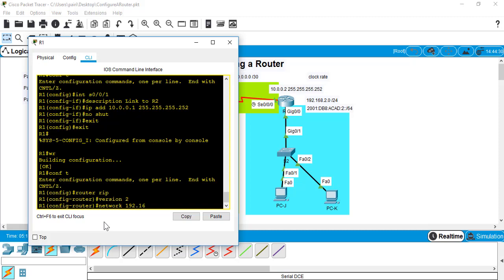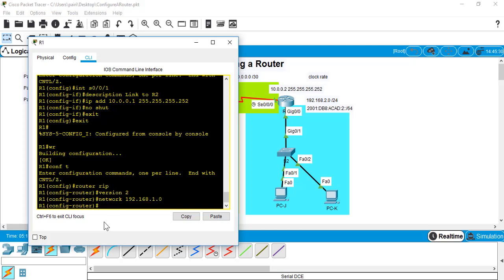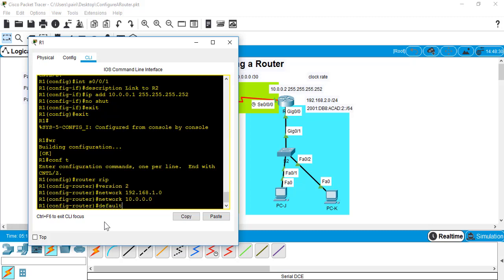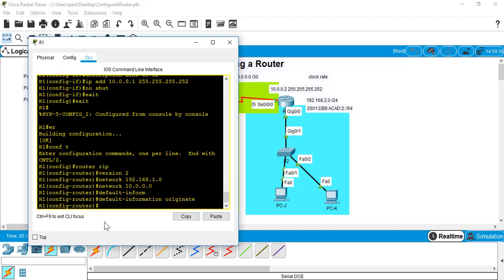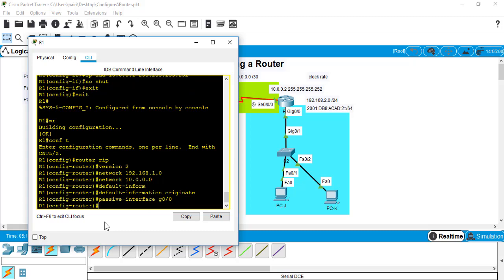Network 192.168.1.0, network 10.0.0.0. Also advertise information about your default gateway, and don't advertise to G0/0, passive interface.